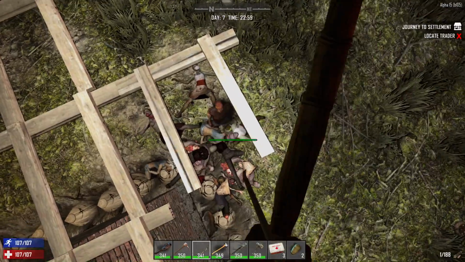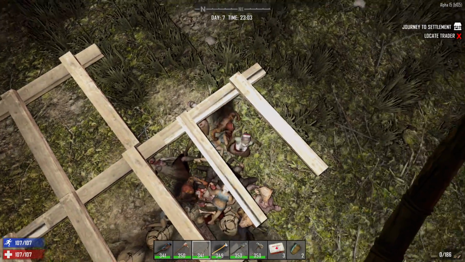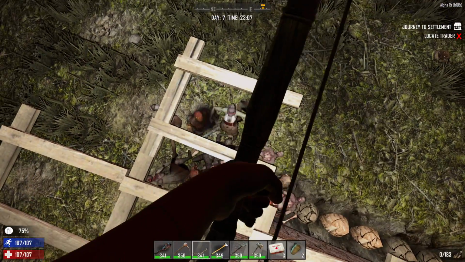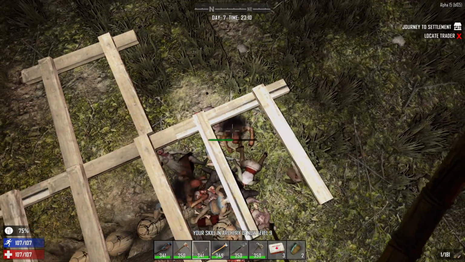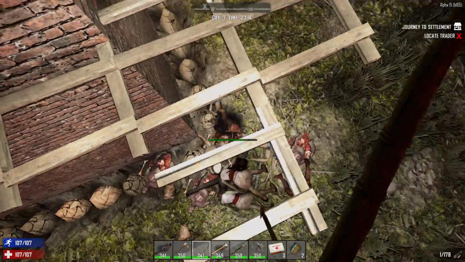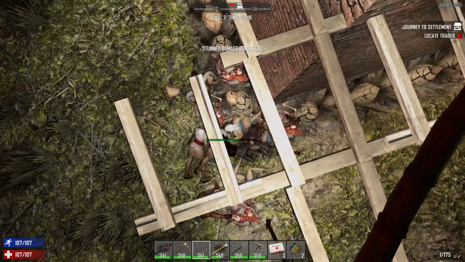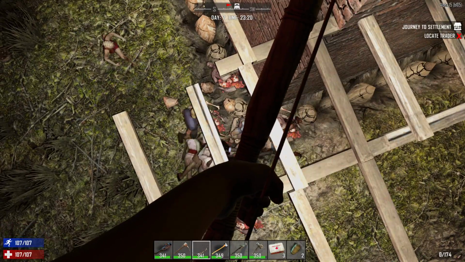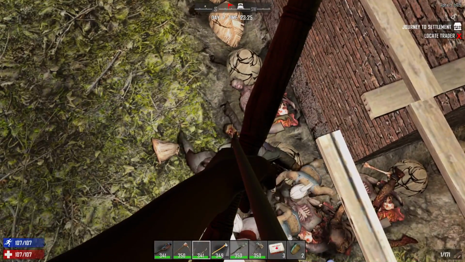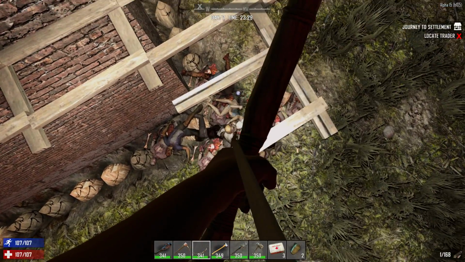Yeah, there we go. Nice. Head explosion. That's a burning zombie down there. Nice. Burning man down. So are we? I still have 169 arrows.